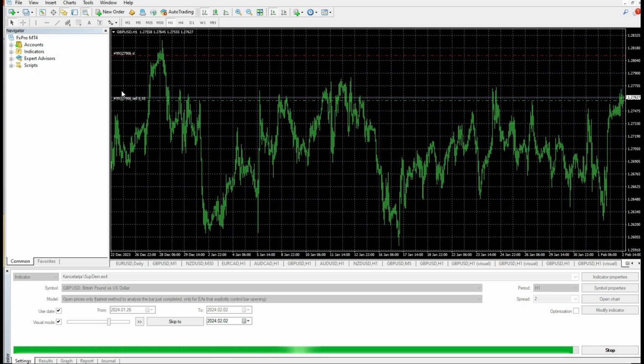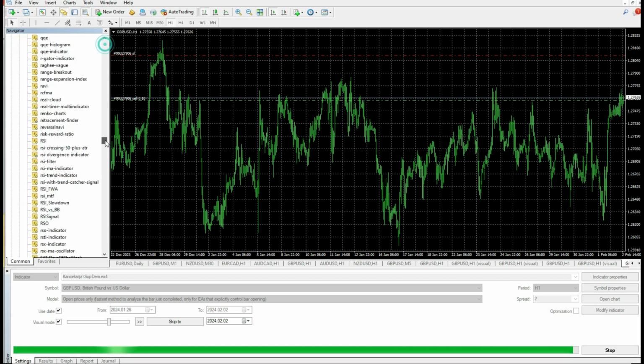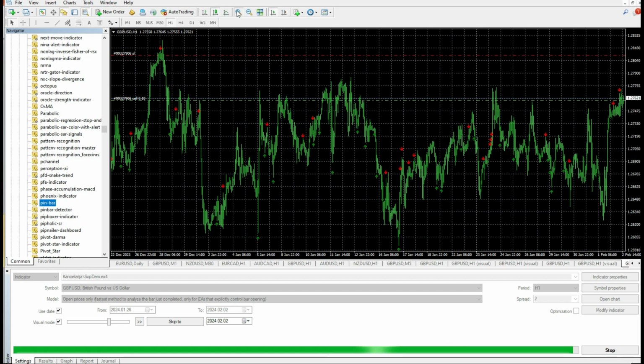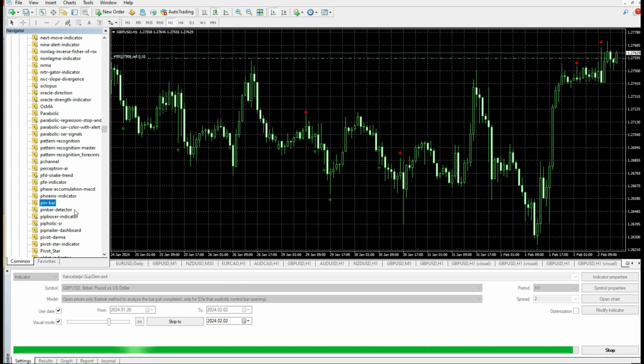A lot of people define pin bars in different ways, and I will just show, for example, how that looks. I will find some pin bar. I have a lot of indicators here for testing pin bars. Okay, this is the pin bar. I will just put it on the chart. This is the pin bar, as you can see. And now I will put another pin bar indicator. Look at this. Here, all with the arrows is one indicator, with these smileys is another. And you can see everything is 100% different. One indicator shows this and this, the other indicator this and this, and this is very, very crazy.